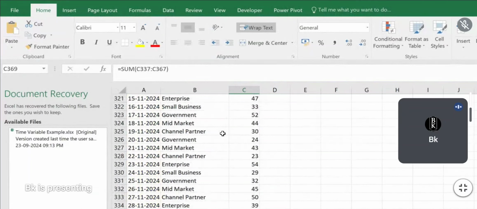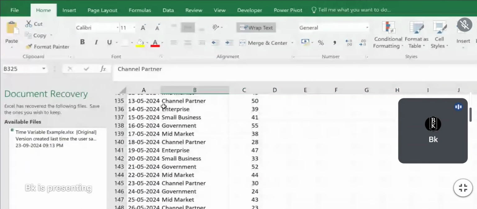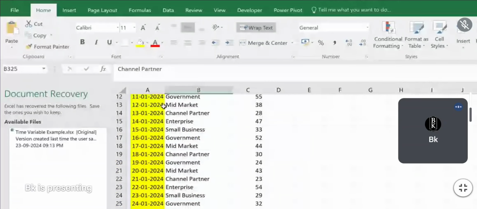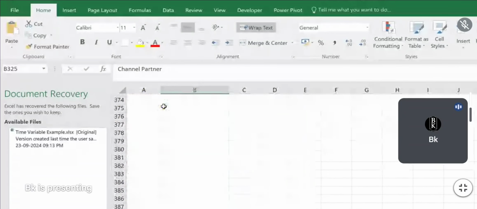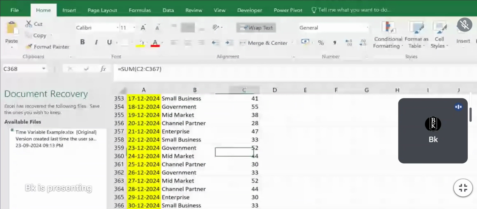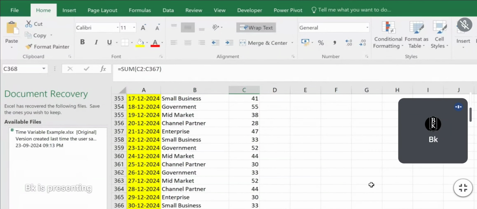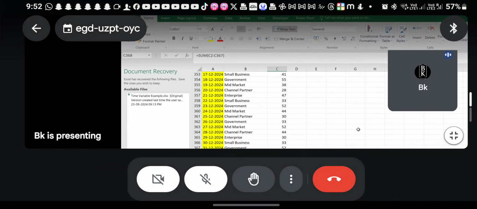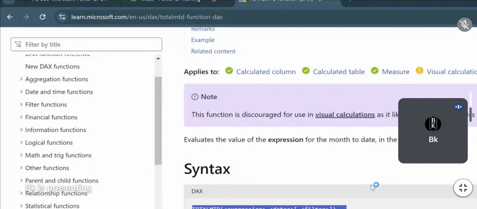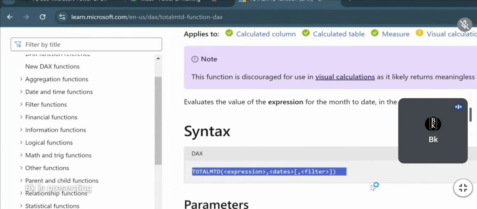Current month, what is current year? Now here everything is 2024, so it will give the same answer, which is this sum, 14,384. These are called time-based DAX functions. Have an idea? Try it out sometime with the data that you have. Let's give it a try.